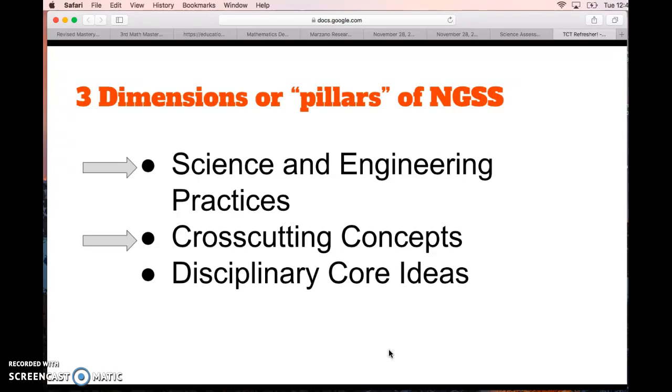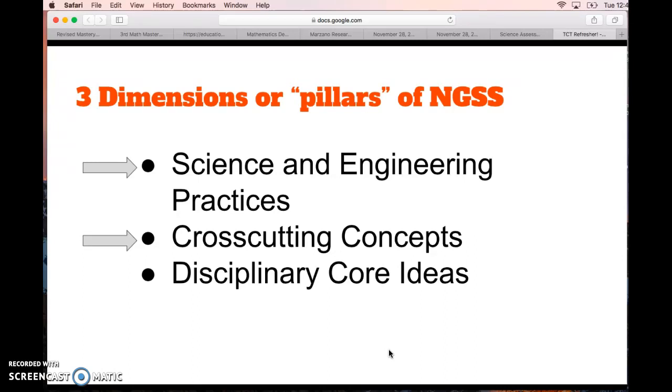It's going to spend time thinking about: are kids able to look at a particular phenomenon and make notices and ask questions? How can they develop models or plan an investigation, or maybe construct an argument or an explanation regarding a phenomenon?